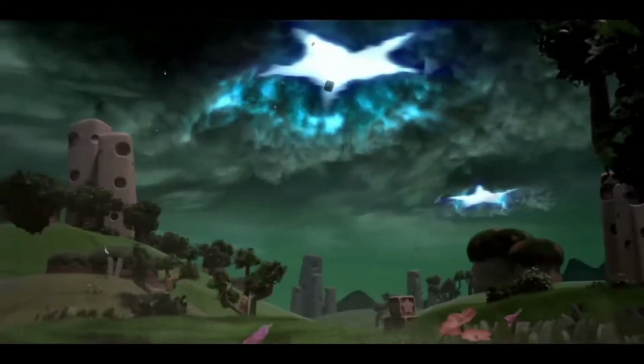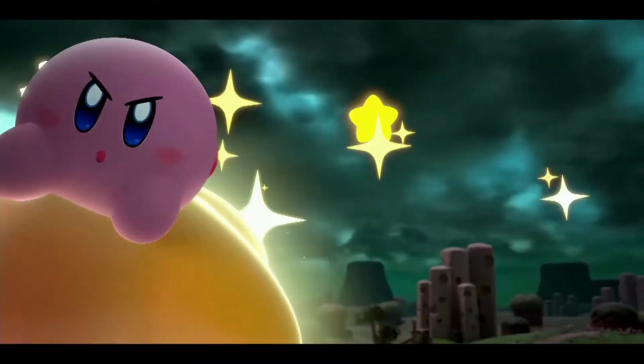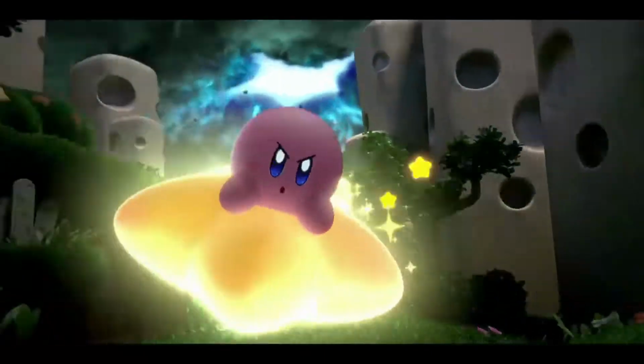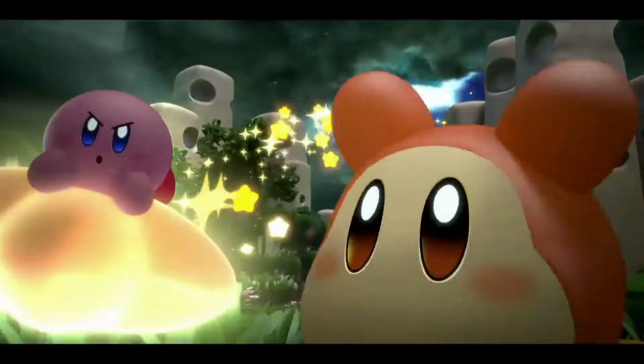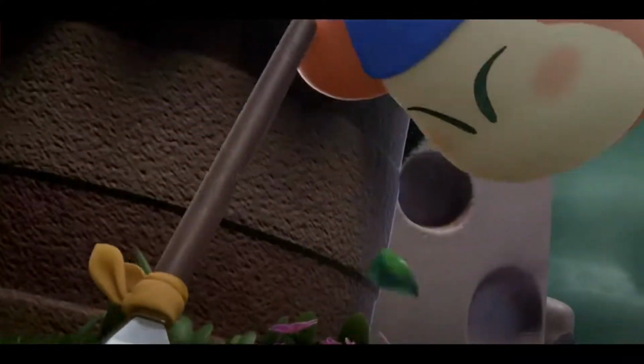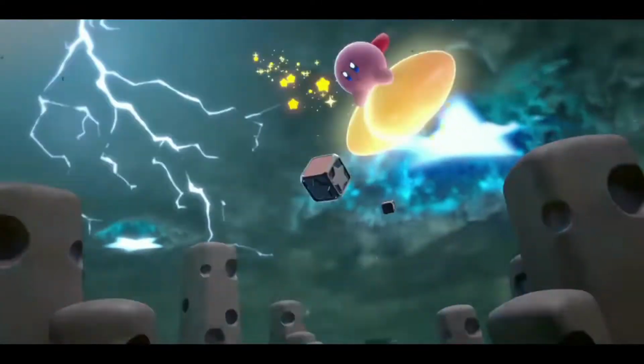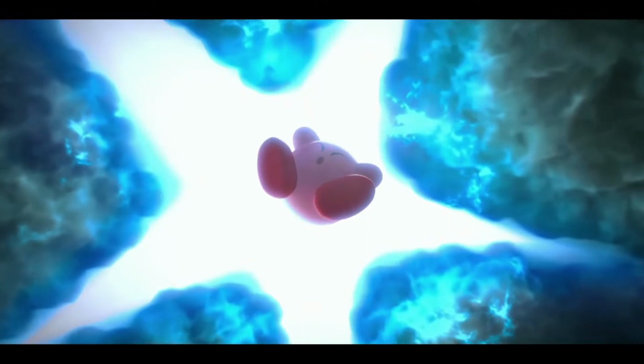And oh my goodness, there's a star shard up in the screen. Oh goodness! Kirby, get out of there! Run away! Fly away in your Warp Star! Go! The Waddle Dees! How are you hanging on to the spear like that? No! He's gone away too! Oh no, Kirby, watch out for the tree! Well, that's it for us. That was the playthrough. Thanks for watching.